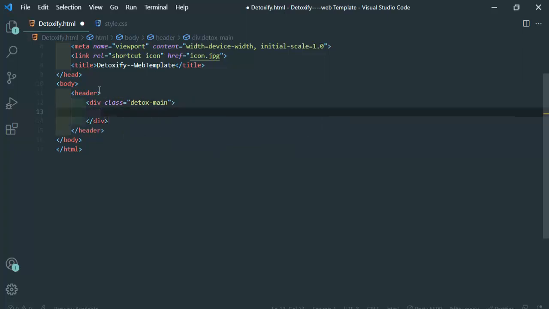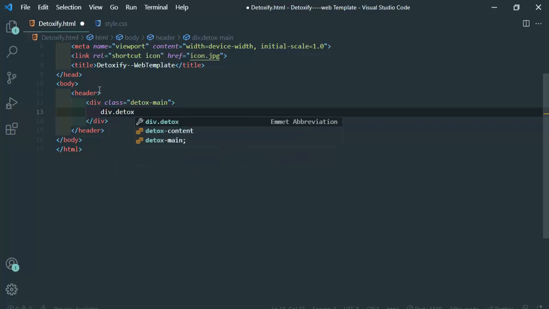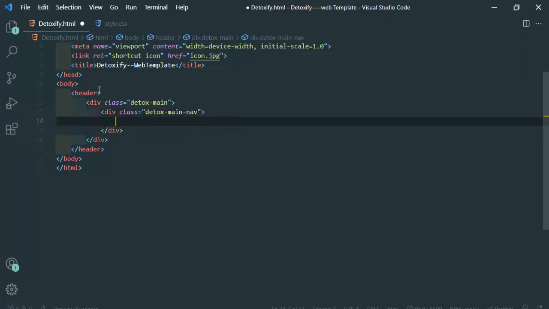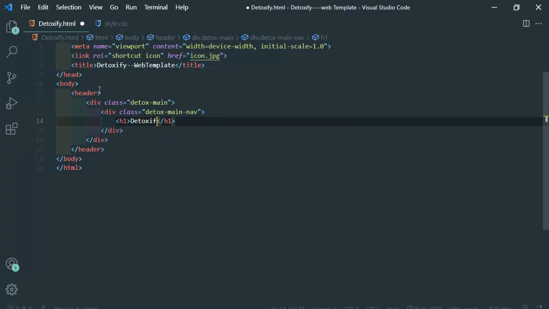Then a div with the second class, detox-main-nav. In that I'm first setting the name, which is Detoxify.